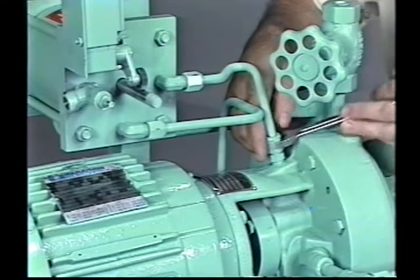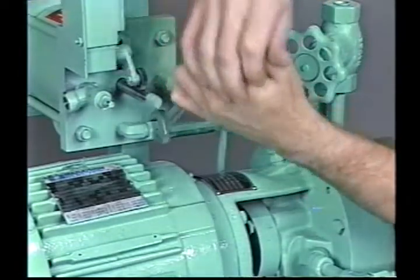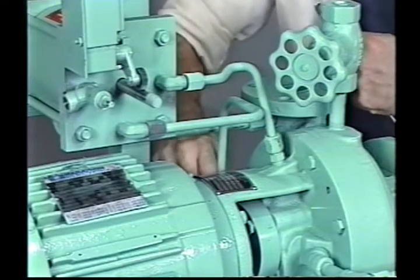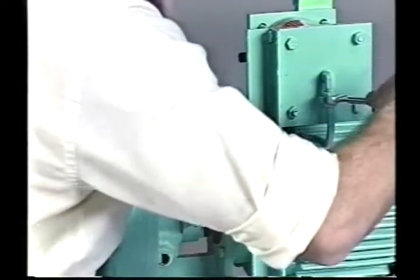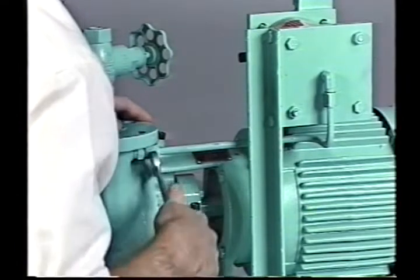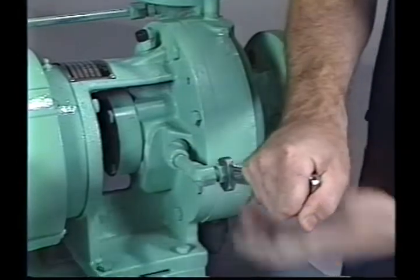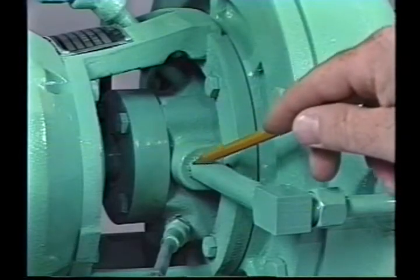For models 1.5CB and CLB, use the following procedure to remove the pump from the volute. Unscrew the 11/16 nuts on the tube fittings at each end of both the oil supply line and the oil return line and remove these lines. Unscrew the 11/16 nut on the reservoir pressurization line fitting — leave this line connected at the volute discharge nozzle but loosen it. Unscrew the nut on the balance line fitting; leave this line connected at the suction nozzle fitting. For models 2CB and CBS, also remove the balance line nipple connected to the back plate.